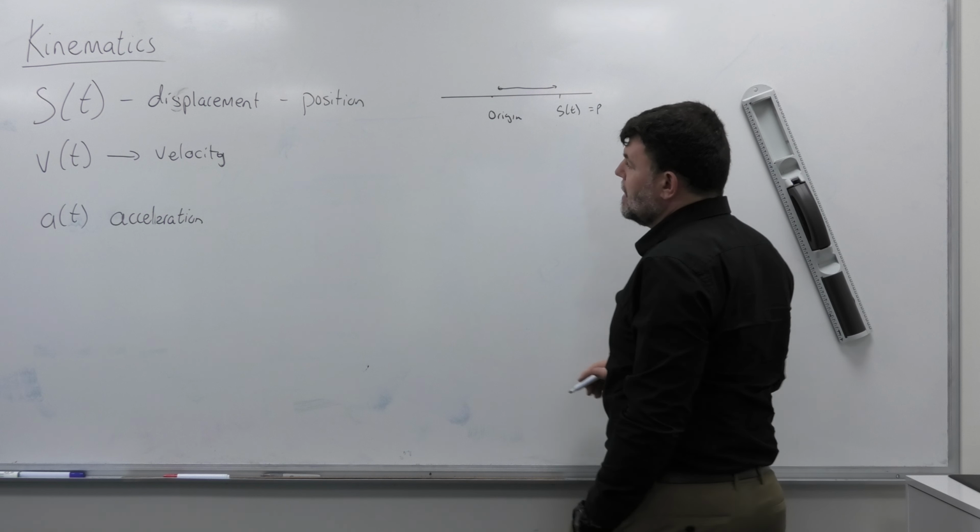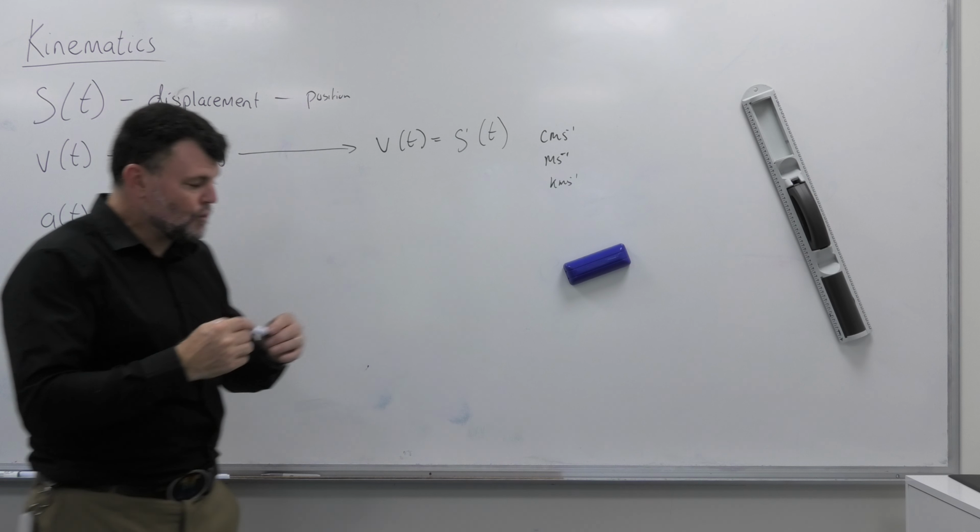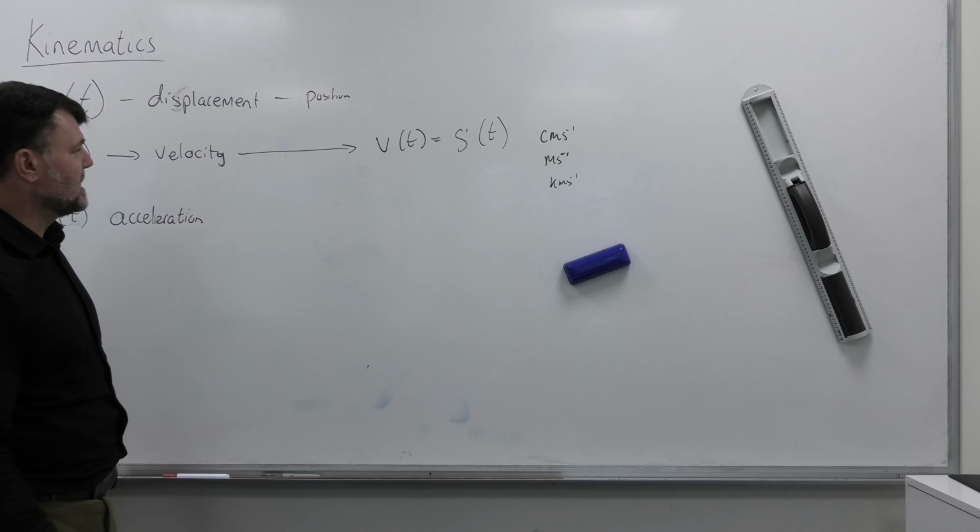When it comes to the velocity function, the way that we find it is by taking the first derivative of our position function. Therefore, v of t is equal to the derivative of whatever s of t is. The velocity function is telling us how fast something is moving in terms of time. Okay? And it's generally put in terms of centimeters per second, meters per second, kilometers per second, and so on. But that to the power of -1 is that rate in terms of its speed per second.